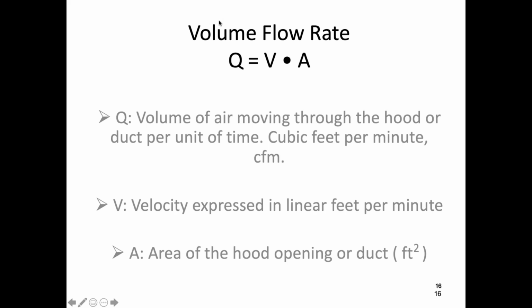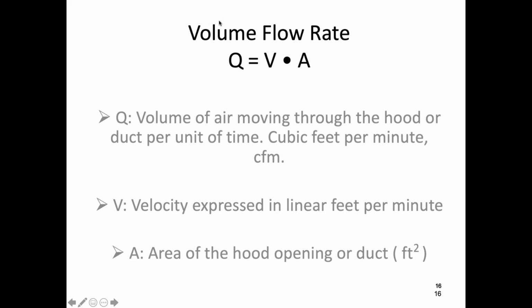So if I have a fan that will supply 100 cubic feet per minute, but I want the airflow in the ductwork to be high, I want that 100 cubic feet per minute but with high velocity, what do I have to modify? I have to make the cross-sectional area smaller so that the velocity is higher.